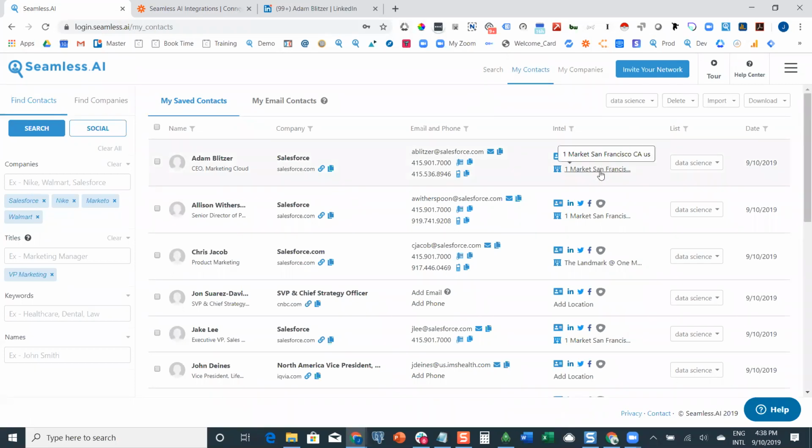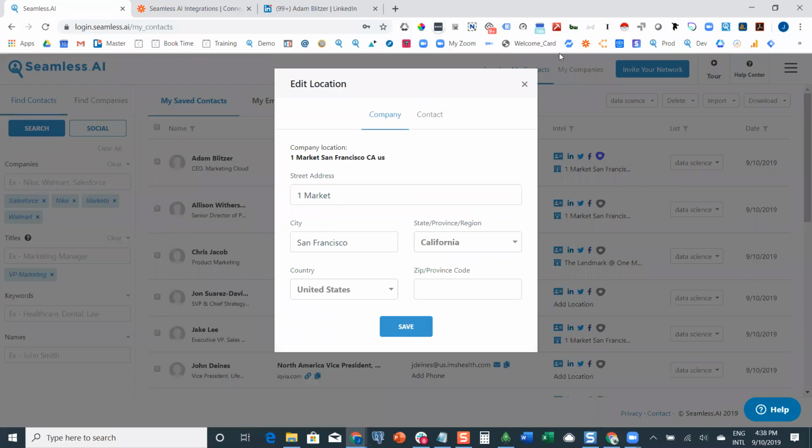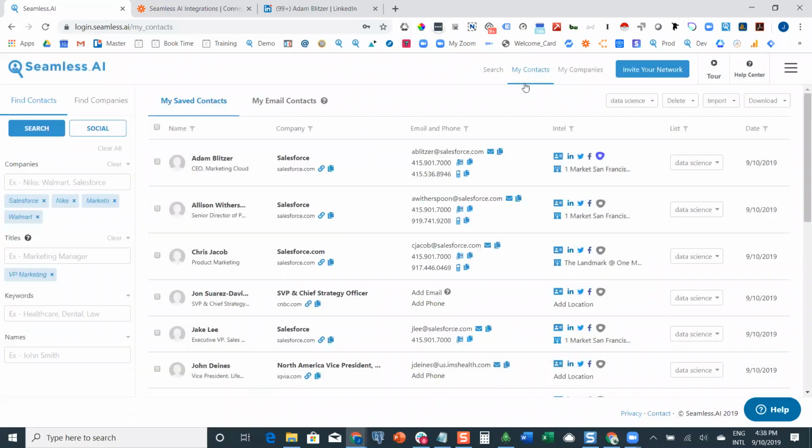So the other thing that you're going to see is you're going to see the contact information around the location. So that, again, is fully editable. You can click in there and you can see that contact information or that company location information load in. And then the last item here is that contact intelligence that I skipped over briefly.